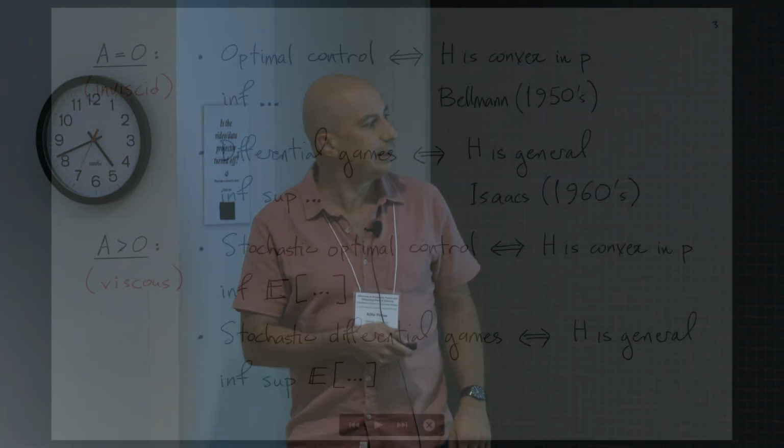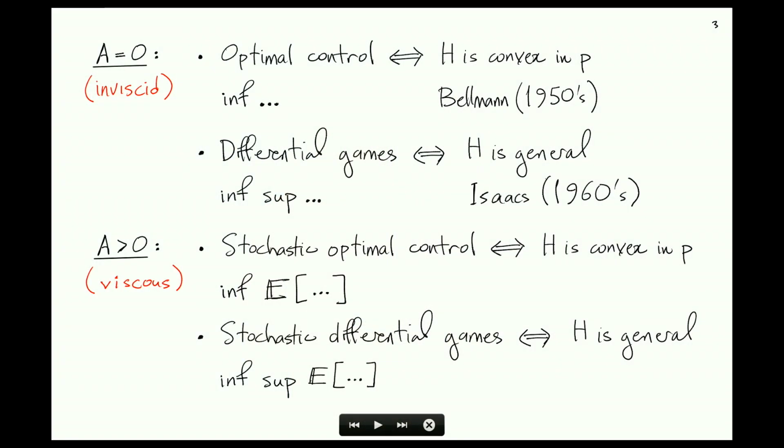Meaning for every H that you give me with some minor conditions, I can write a two-person differential game where that game is governed by some Hamilton-Jacobi equation with that H as the Hamiltonian. There's a general theorem like that. No convexity. Yeah, exactly. If you want convexity, it's enough to have only one player.